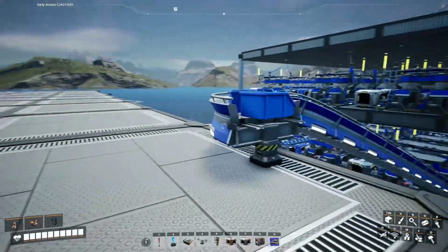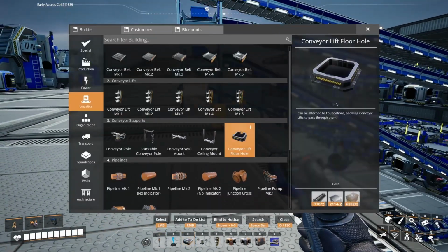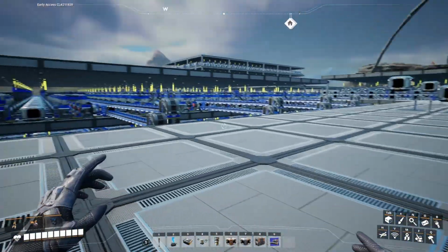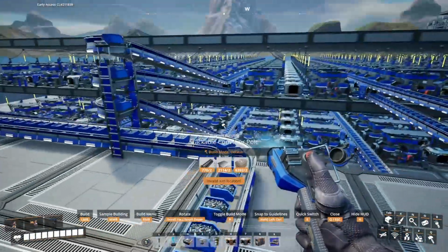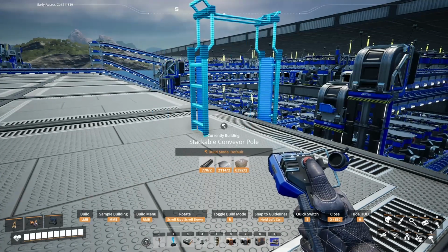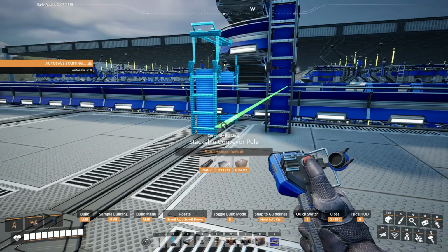So if we take this... Oh, yeah. All right, then this guy, we'll zip along here. And it's going to be right about here. And then, whoop, then this will be going right into there. You know what? We could connect that first one and take a look and see what we got going. And then these guys. So let's see. We're going to have to go 7. That's how far the belts will stretch. So that's 1. Is that right? Yep. 1, 2, 3, 4, 5, 6, and 7. And I believe it was right about there. Smack dab in the middle between that edge and that one. Actually, that was just one over, wasn't it? Yeah. You go from there, 1, 2.